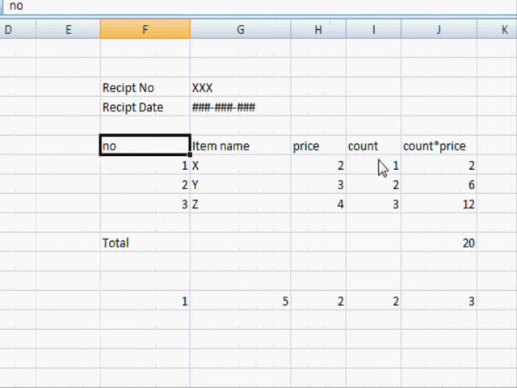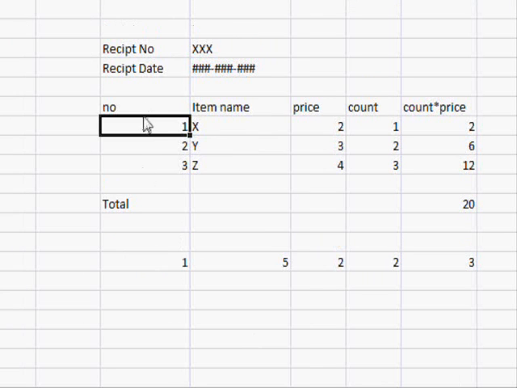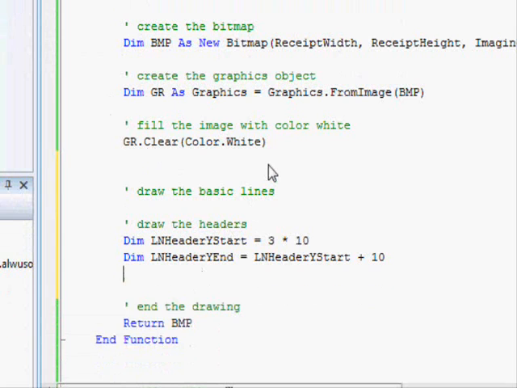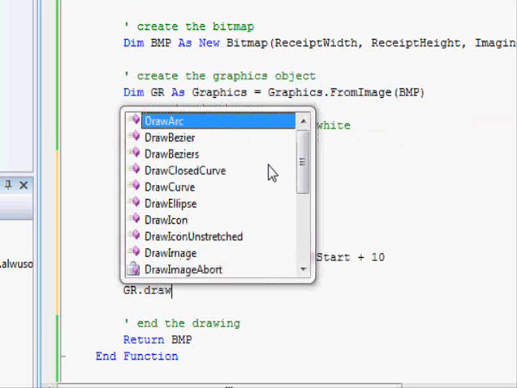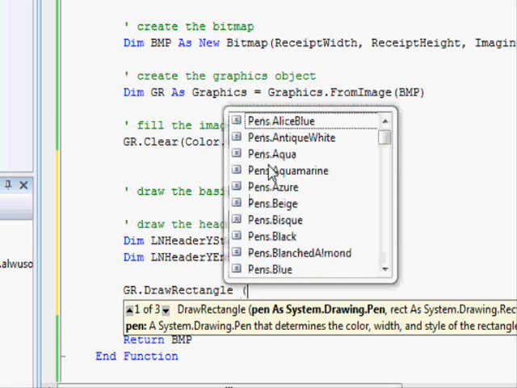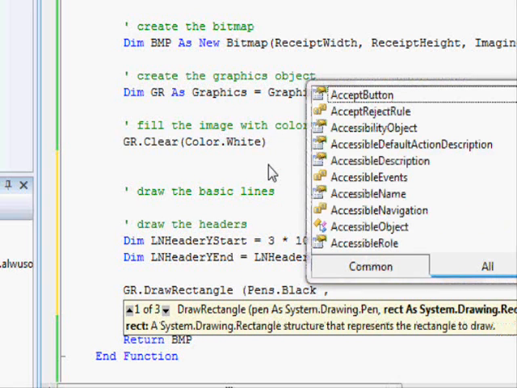And for the width part we have, as we said, it's going to be 1 unit. Okay, so this is going to be gr dot draw rectangle. Here this is going to be color black.